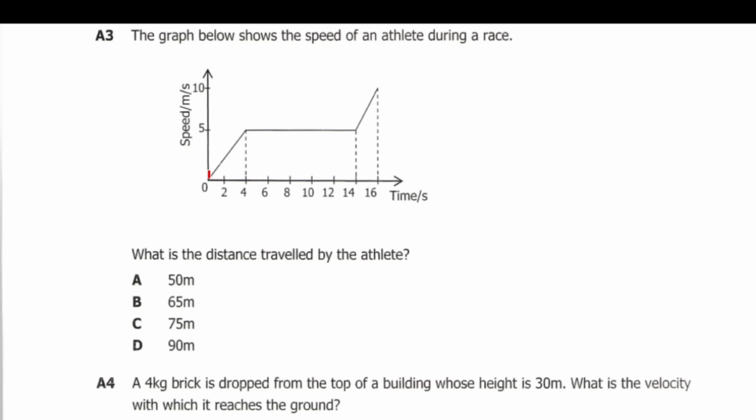So we are going to divide this graph into two shapes. We would divide it into 2 trapezium. The first one starts from here and ends somewhere from here. We'll call it trapezium 1. Then the second one starts from here and ends here, and we call it trapezium 2. So now we know guys that the trapezium has got 2 parallel sides. So for example, trapezium 1 has got these 2 parallel sides. One of the sides is the smallest and one of the sides is the longest. The shortest side is represented by letter a, while the longest side is represented by letter b, and the distance between the 2 parallel lines represents the height of the trapezium.